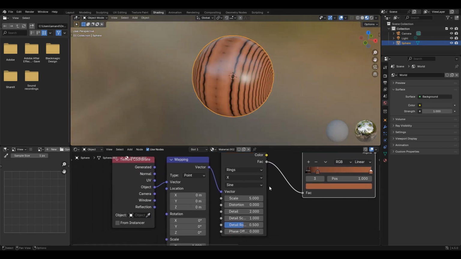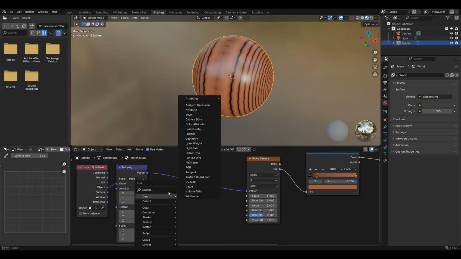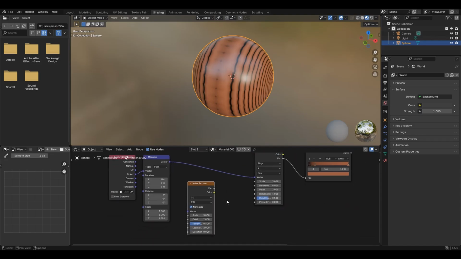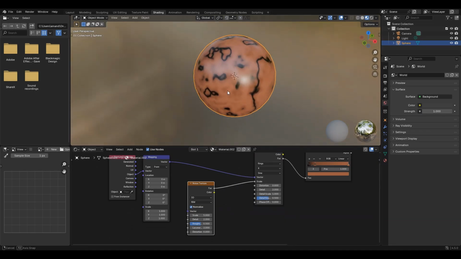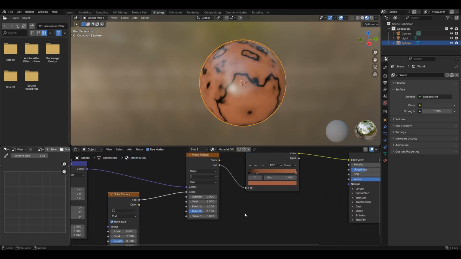So, okay, what we're going to do is we're going to distort these waves, like the lines. We're going to distort those. We're going to use a noise texture to do that, and it's going to add a lot of detail and really help us out. So what we're going to do is take the factor of this noise texture and plug it into the scale. And as you can see right off the bat, it already has a spalted wood sort of a look to it in terms of the quality of the lines, if you will. So let's make some changes.